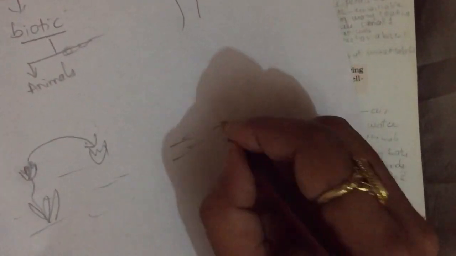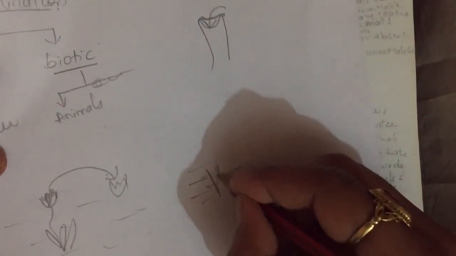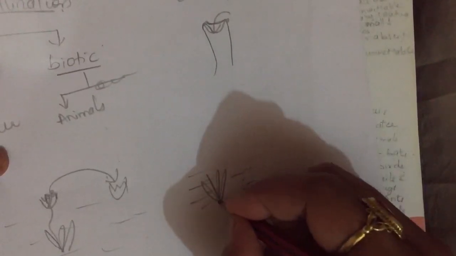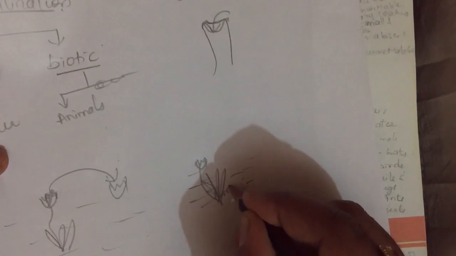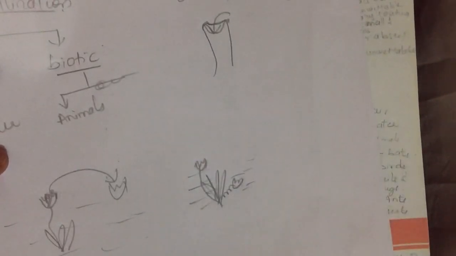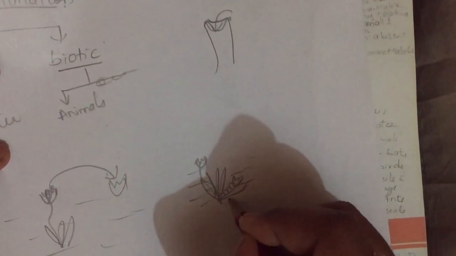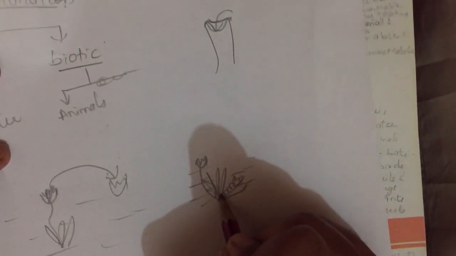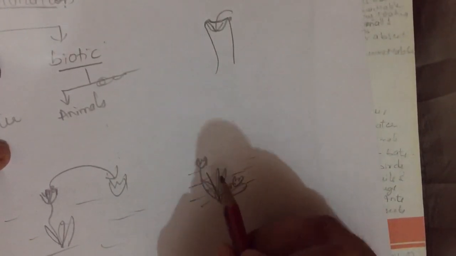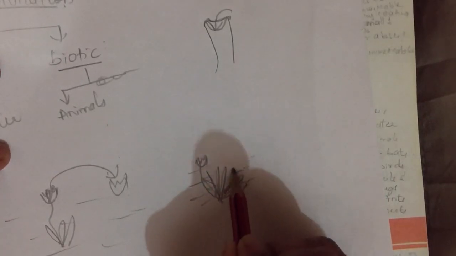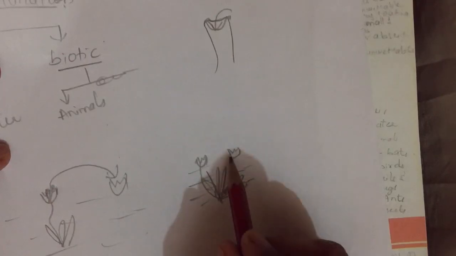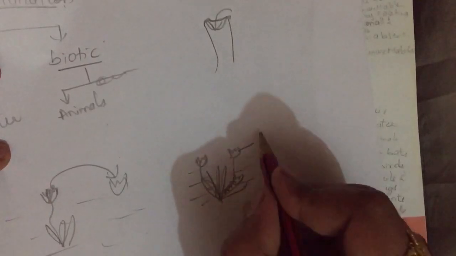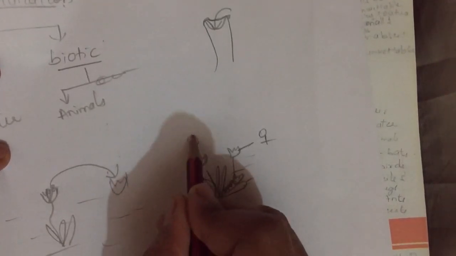This is the plant. We shall see. Vallisneria plant is something like this. The male flower is present on the surface of water and the female flower is present inside the water. This kind of plant will be present inside the water. Now this female flower has a long stalk. The flower will reach the surface of water as the long stalk gets uncoiled. Now this is the female flower and this one is the male flower.